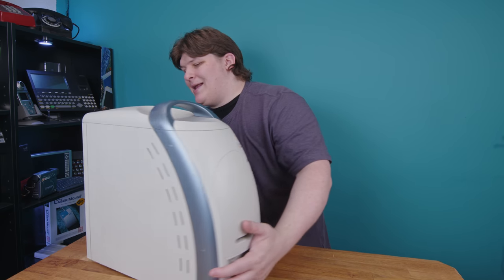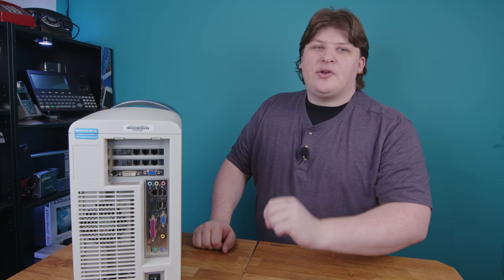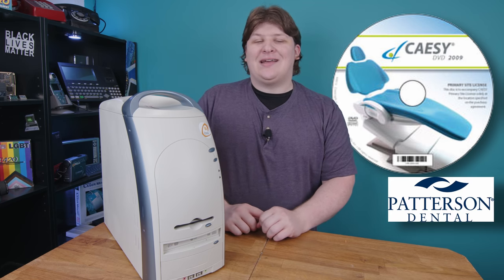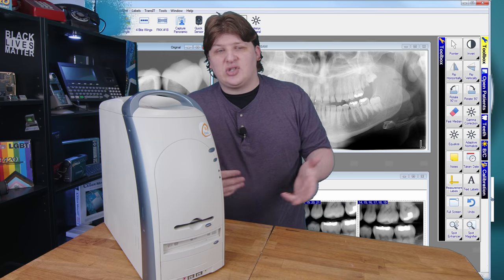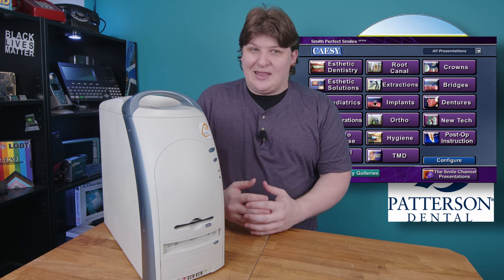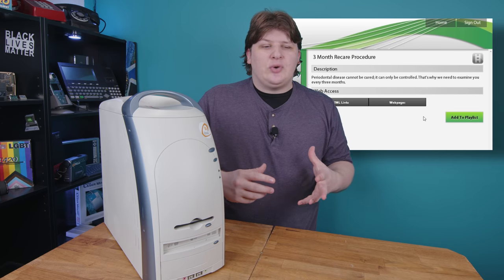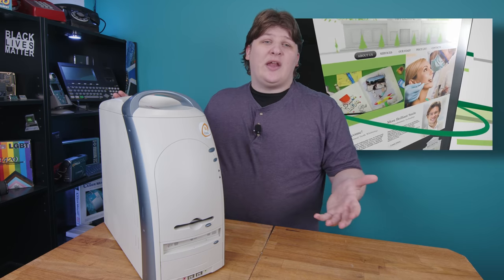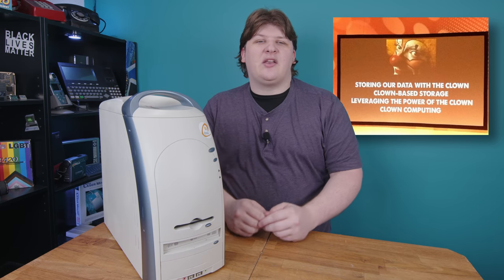I kept looking all over the machine, and I did find on the back a little sticker that says 'Refurbished by Certified Casey Technicians.' That was a weird enough term that I was able to track it down to a product. In its previous life, this machine was apparently part of a system called Casey Enterprise, made by a company called Patterson Dental Supply. That was momentarily exciting because I thought maybe it's for dental records or x-ray imaging or something - it could have some intriguing software or even hardware. No - Casey Enterprise is a kiosk. You put it in your waiting room so your patients can learn about their teeth. As far as I could tell, it plays little Flash animations and videos that Patterson Dental puts together, and it also gives access to a streaming video network called Smile Channel, a name I don't love.